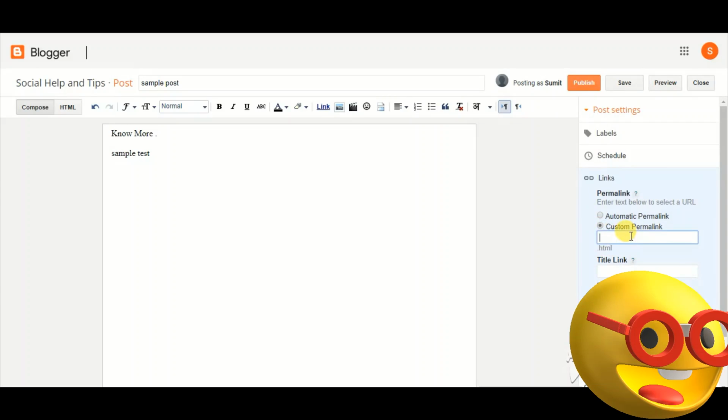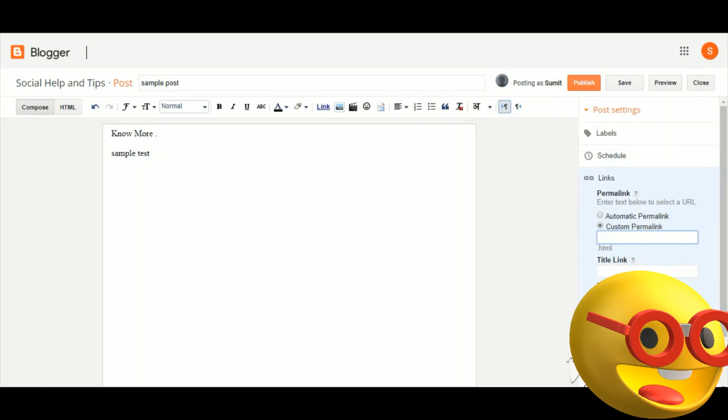You will see you have been assigned an automated link, which everyone gets by default in Blogger. Click on custom permalink and write your own custom link. Then click save and you are done.